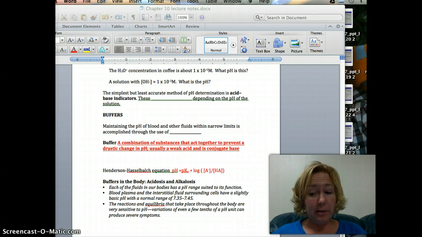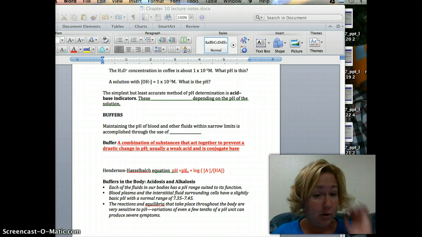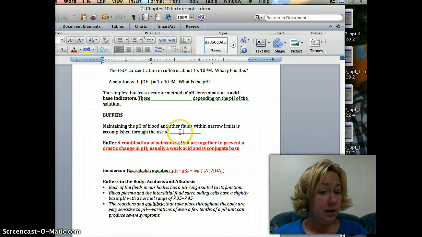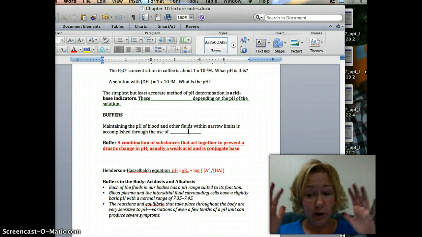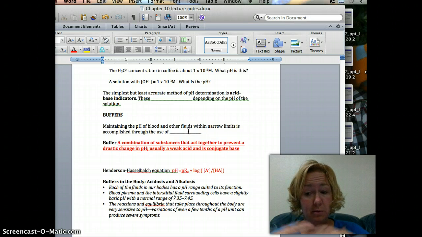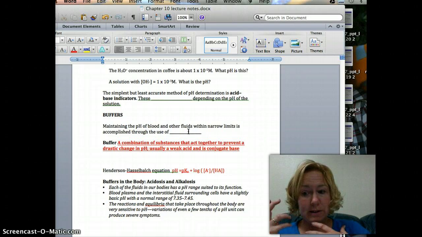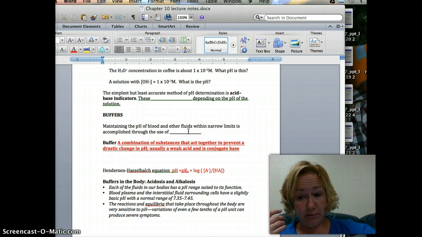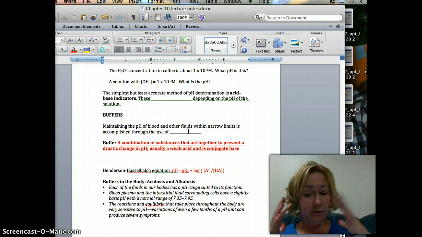Okay, let's talk quickly about buffers and CO2 and pH. I'll try and do this really quickly. Okay, buffers. What's really awesome about buffers is they keep the pH from going up and down like crazy. Your pH isn't going to go up and down that much, because it's a tenfold difference, but it still could. So your body has all these awesome buffers which keep your pH from going crazy. It buffers things so that if you drink really acidic orange juice or something really basic, it doesn't freak out your entire system, right? You have different pHs all over your body.